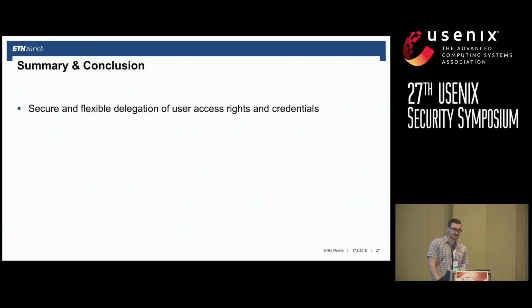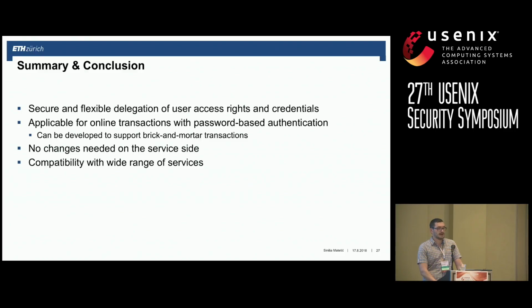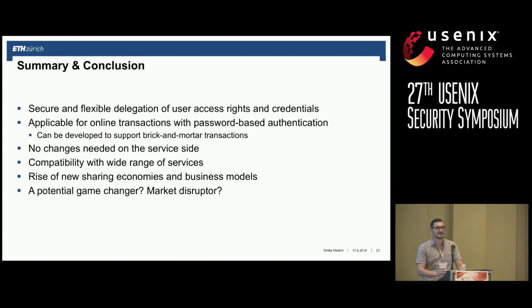To shortly summarize, broker delegation gives us secure and flexible delegation of user access and rights, applicable for online transactions with password authentication. No changes are needed on the service side. Compatibility is with a wide range of services, of course. Some of them need to be explicitly developed, like we explicitly developed these 4 use case scenarios. It's implementation heavy. It can give rise to new sharing economies and business models. And the last question is, this could be a potential game changer, a market disruptor. We imagine a future world where remote attested enclaves would be acceptable, not like yesterday, because I guess after yesterday nobody wants to use SGX anymore.